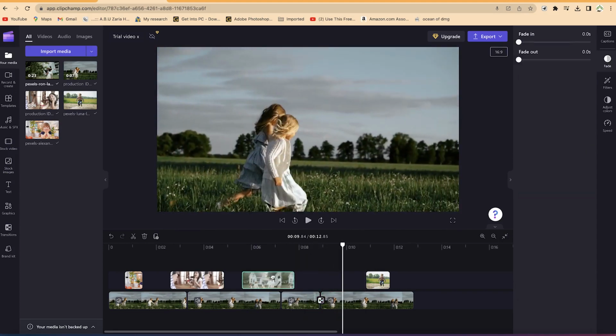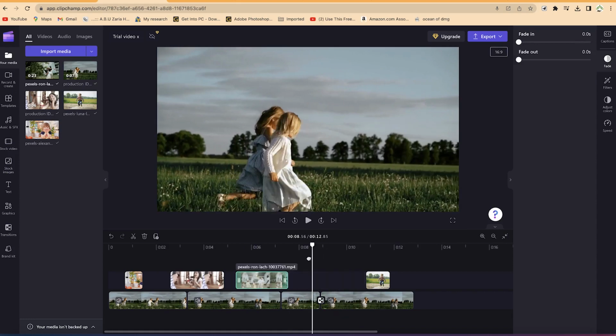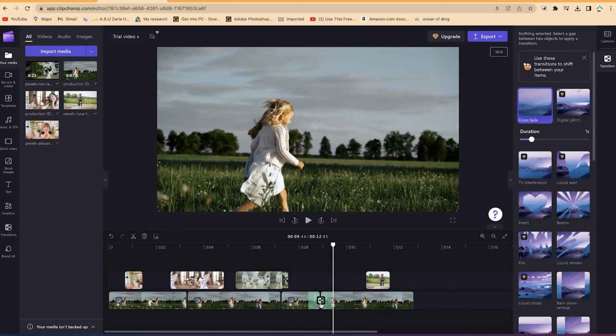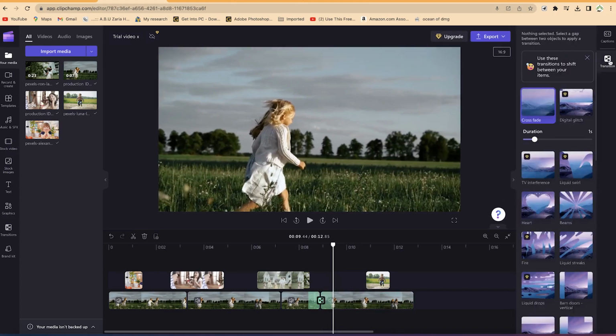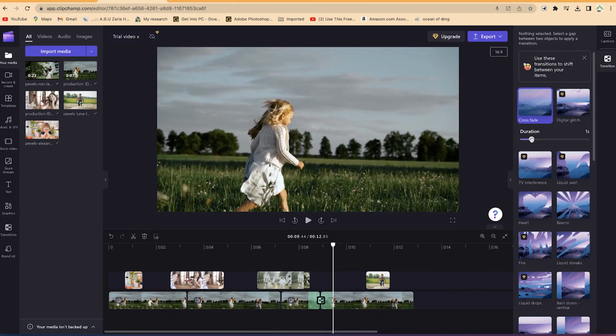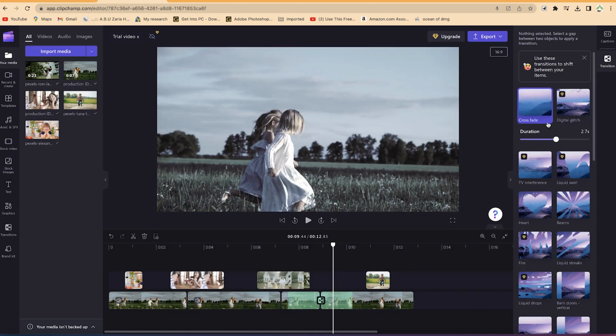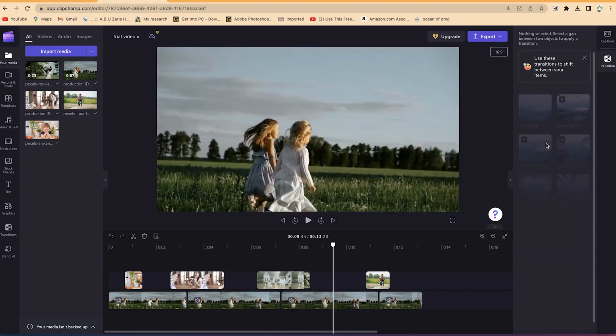So let's try to move this one away a little bit, and then let's see how it is going to be. Yeah, you can see it fades in, and we can select the transition and increase or decrease the sizing of the transition. Okay, we can select the transition and then we can come over here. If you don't see it, you can click over here and you'll be able to see, and then you can change the duration. Right now it's set to 1 second, and the default is crossfade. If you want to increase it, you can increase it to 2.5 seconds, and you can see it is increasing from the other edge.